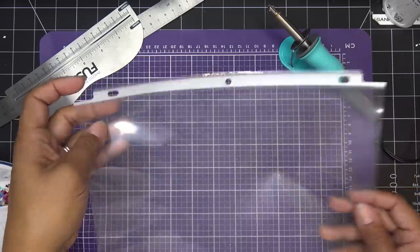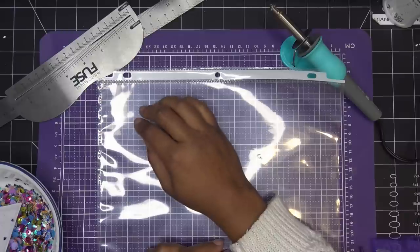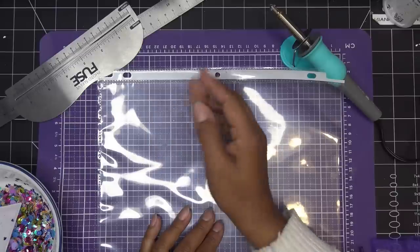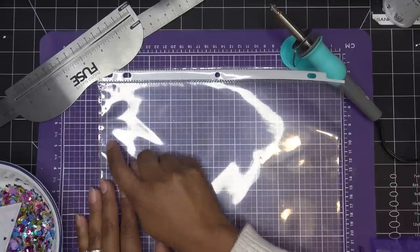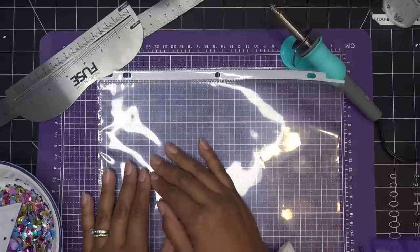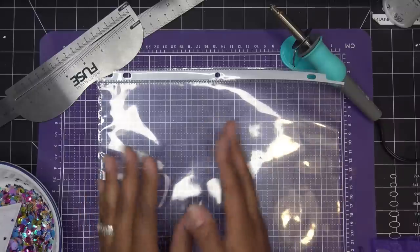Either way, I think we have to shorten it anyway because my traveler's notebook is 5 by 7. So I need it to be 7 inches tall, maybe a little bit shorter than that, to be honest. And we'll talk about that when we get there as far as measuring. And then it only needs to be like 4 3/4, maybe 5. Maybe we'll go with the whole 5, but that includes the seam edge for me. And I'm going to make it a shaker. And I think I'll just shaker both sides, why not? So I need to seal it up at like 10 inches or so, and at 5 inches, just depending on what I feel like doing.